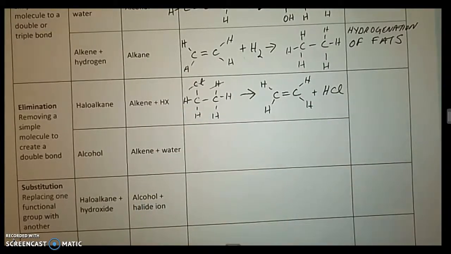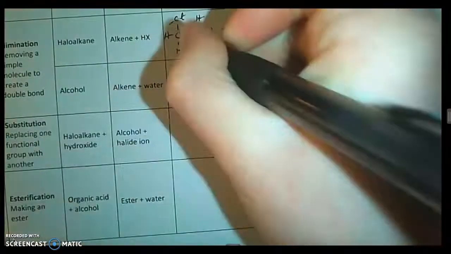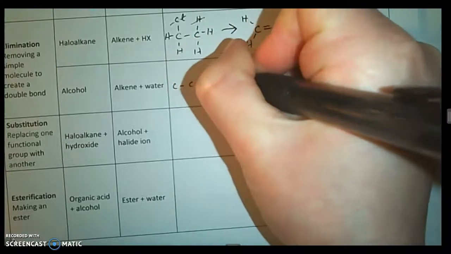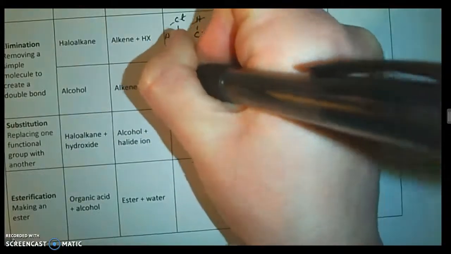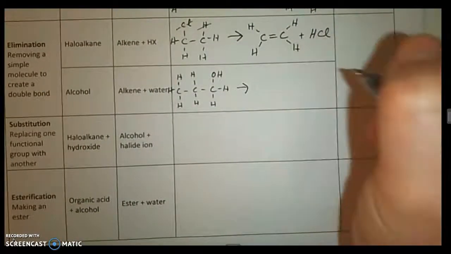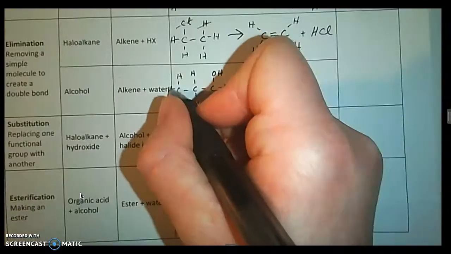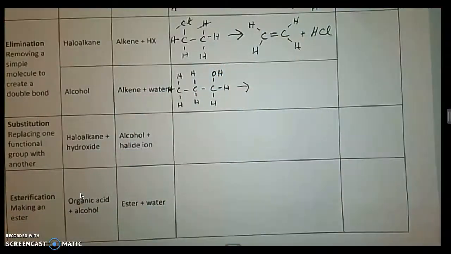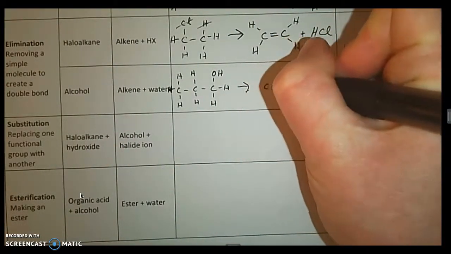I could also do an elimination reaction starting from an alcohol. So let's look at propanol, which has an OH right here. Once again, I've got 3 carbons in my chain here, and there's a hydrogen right here that I stuck on the end. I know it's kind of hard to see. So I'm going to redraw those 3 carbons.